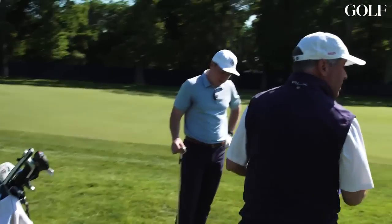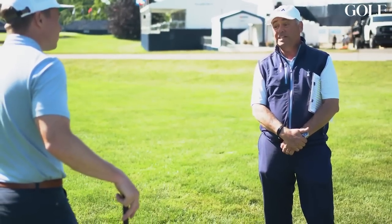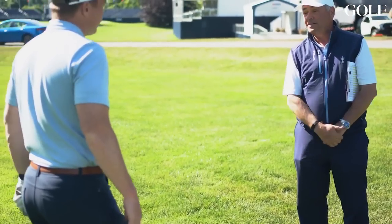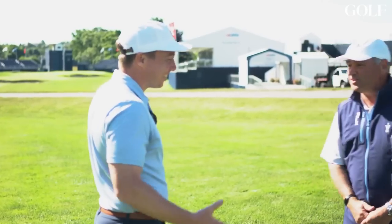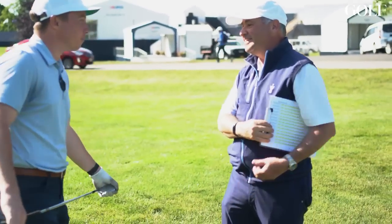You see the challenge: when you miss fairways and start hitting in these places all day long, you're going to be busy. Yeah. And you're hitting it a lot. And now you can see you've got a shot. Now I think it stayed in the fairway. It's not where I was aiming for, but it ended up working. Yeah, well, there you go. There's U.S. Open rough. Well, I appreciate the caddying and the explanation of what the rough's going to be like here at Country Club. You bet.